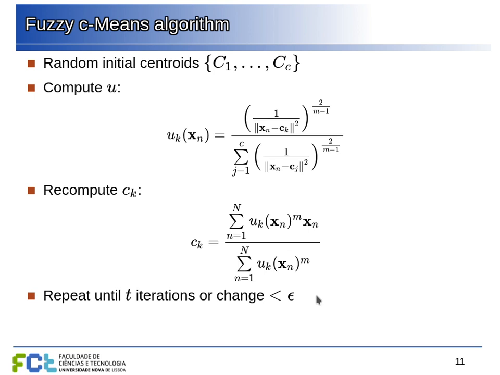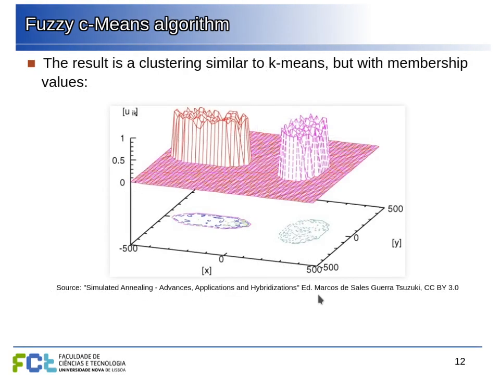The membership here can always change by very small amounts, so we can have a threshold value here that if the change is all below some epsilon, we simply stop the algorithm. And the result here is similar to k-means. We have these centroids, but now we don't have just a yes or no membership of each point to a cluster. We have the matrix with the continuous membership values.